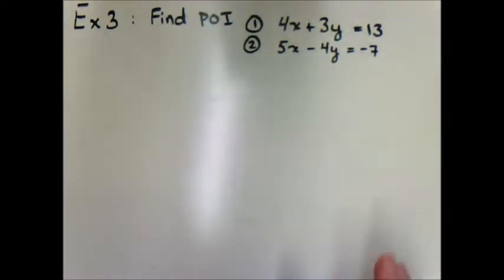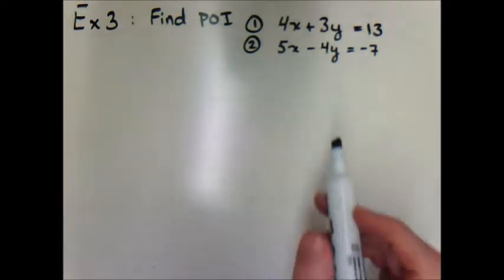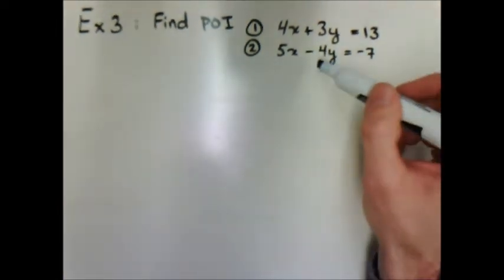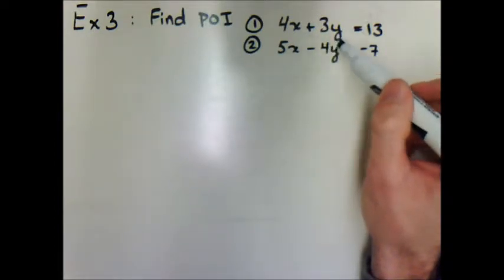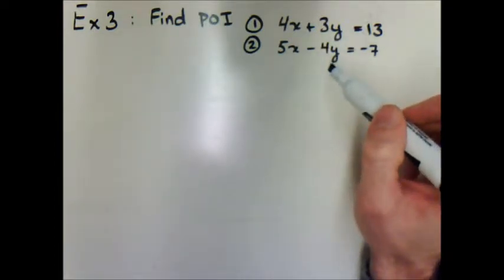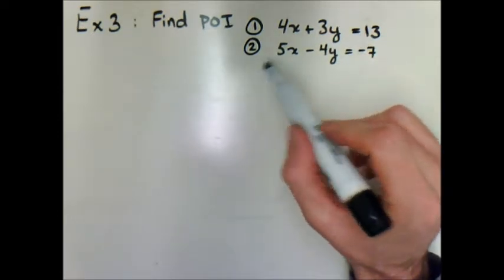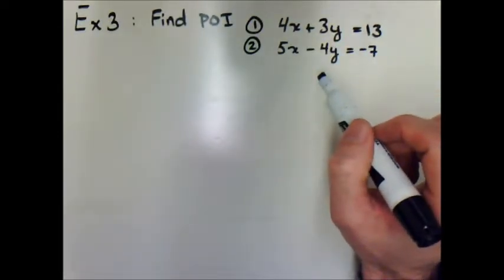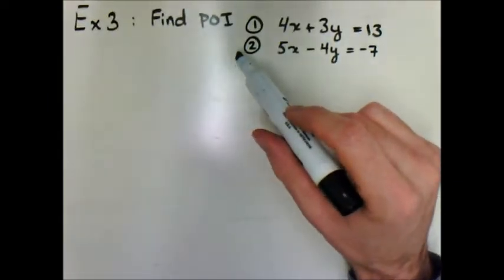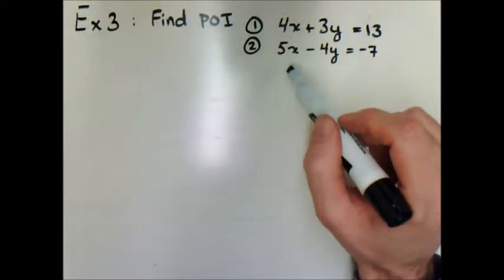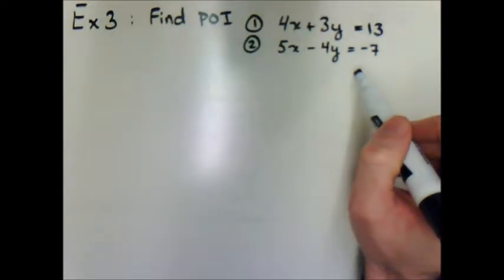Okay, example 3 asks us to find the point of intersection of two lines. So now I know that my answer is going to be represented as an ordered pair, a bracket x, y bracket. Okay, but this is a little bit trickier because I don't see any coefficients, that's the number, the constant in front of the variable, that are the same. So I can't just one step add or subtract right now. And I don't even see any numbers where I can just multiply one of the equations to get the same coefficient in front of either of the variables. So what should we do?